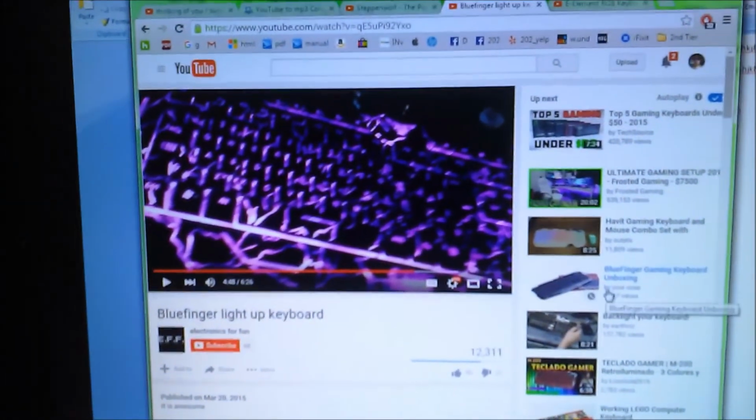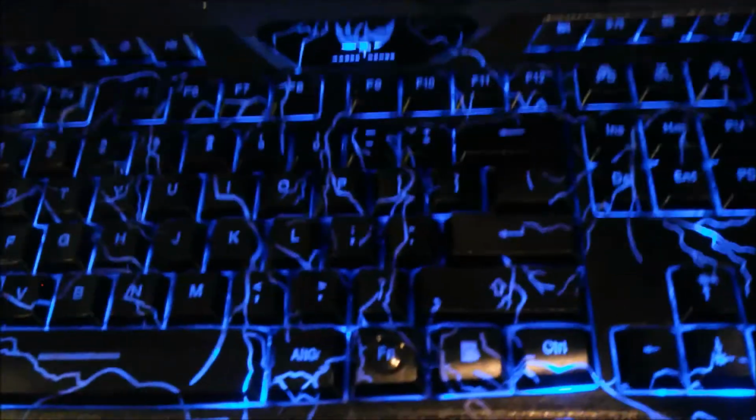Here's another good way to do that instead of buying them $130 mechanical, 130 and up. I mean, no ports. That's it. I'm done talking. M200 Magic Wings or Bluefinger, what this guy calls it, a Bluefinger. I saw a listing for something else on here, so who knows how many different brands and sub-brand names it has, but that's it. I mean, like I said, for what I paid for, 20, 25 bucks, you cannot go wrong for a fun, light use keyboard.